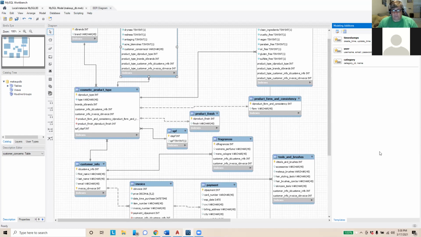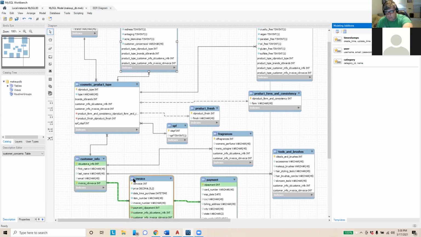But for a first crack, you're well on point. Let's look at this and see where we can condense things and spread things out. I would expand your customer info table, and actually have their address, email, phone number. You wouldn't have the invoice in there for customer info, because there'd be a customer invoice table.